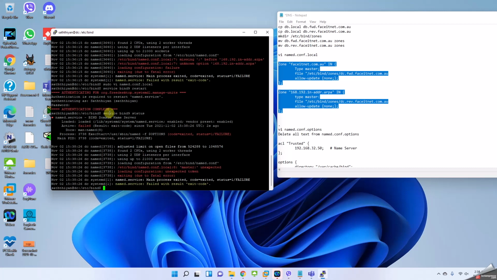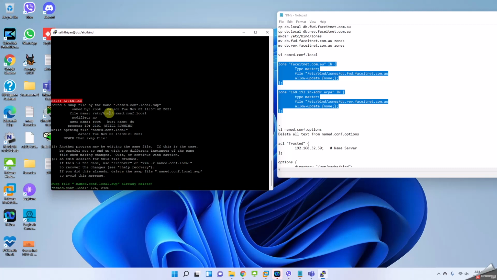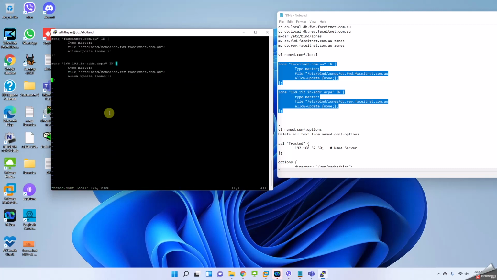There's an unexpected token at line 8. Yep, that's the wrong colon again. So you can see the problems here.